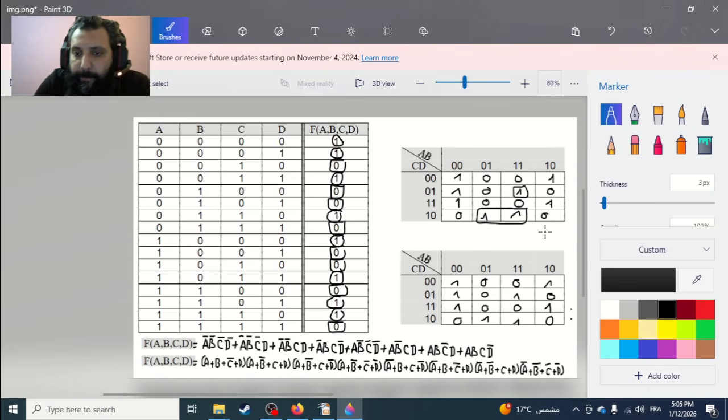Okay, let's continue. This one is not totally isolated. We have 0 here, 0 here, 0 here, but we have a 1 here. Okay, we can get it. We can put those two ones together. This one with this one. And this is the maximum that we can do. We cannot add this one or this one. Cannot add it.